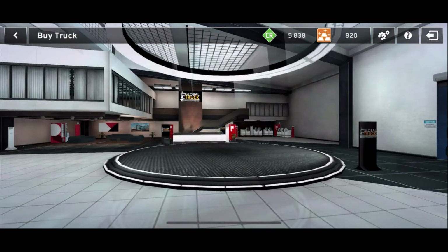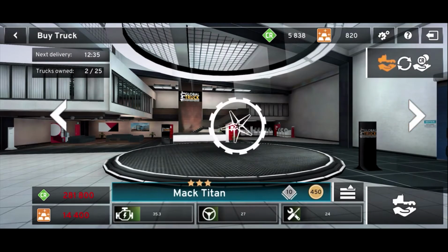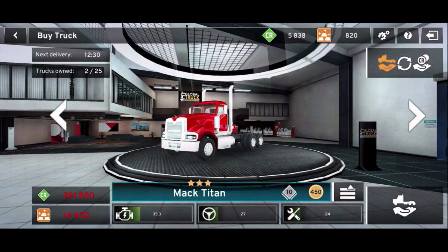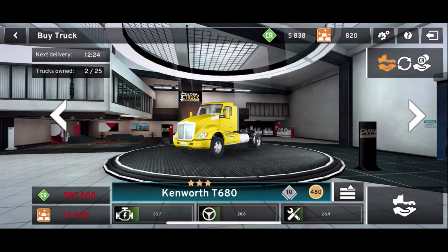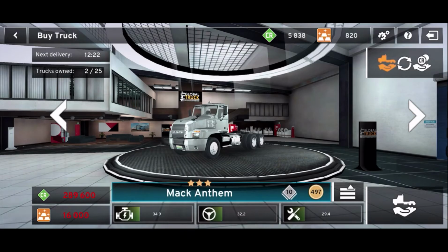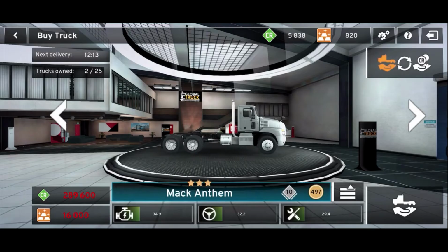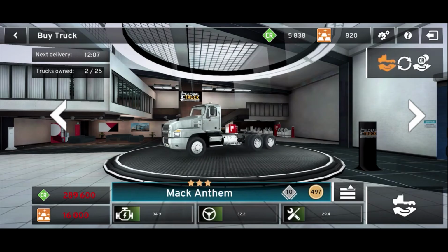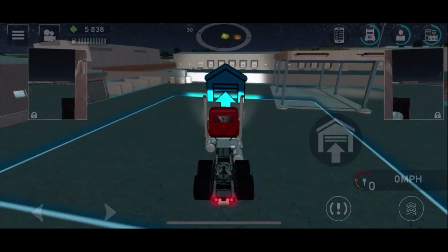So we have this one, the Mack Pinnacle Axleback. No. Okay, we do have the Mack Titan. Mack Titan again. The Kenworth W900, Kenworth T680, Mack Anthem. Okay, so we're gonna go for this, the Mack Anthem. It's 289,600 bucks. We're gonna buy it.